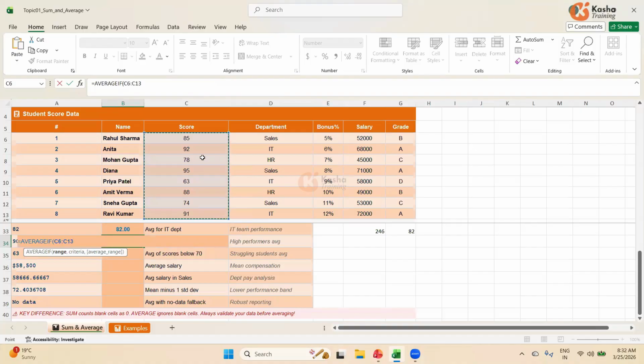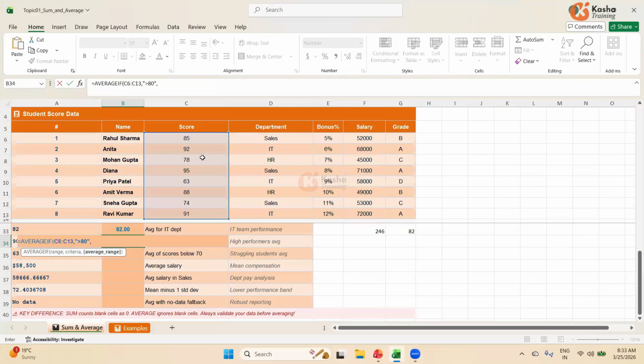I'll select this range and give a comma. What I want here is to find the average for greater than 80. For only the people who have a score greater than 80, I want to figure out their average. Then I'll write the greater than sign and 80, and close the inverted commas.